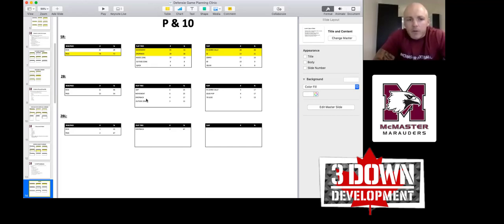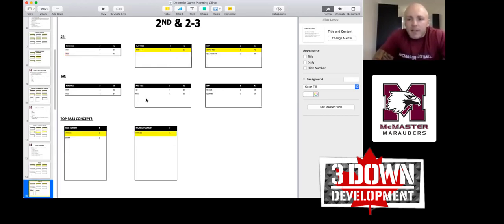So these are just a couple of random examples, from different games, of things we saw in different situations. Like this possession and 10 situation, when this team was in a 5R personnel grouping, over 50% of their plays were naked bootleg or drop back pass. Their top play there is fake Zorro Sally, which is a fake inside zone bootleg for the quarterback. So you've got a pretty good idea you're going to see the ball in the air if they come out in 5R in a new series. And so maybe that's a better pressure situation than what it typically would be on a P&10 when teams are just throwing quick game or a base run.